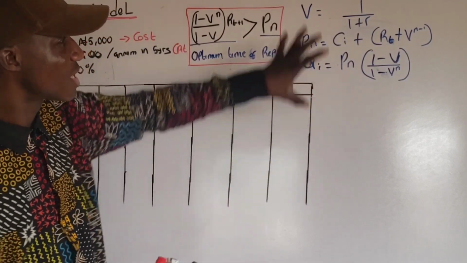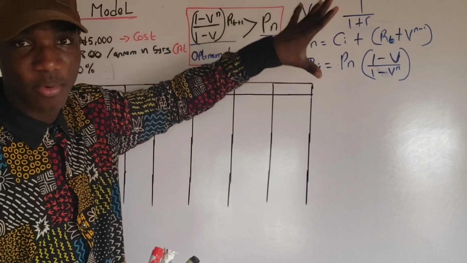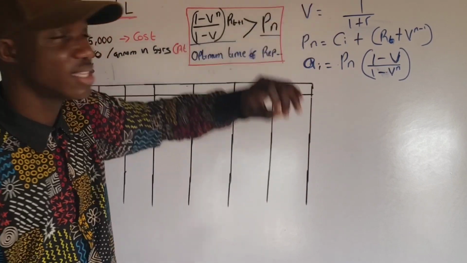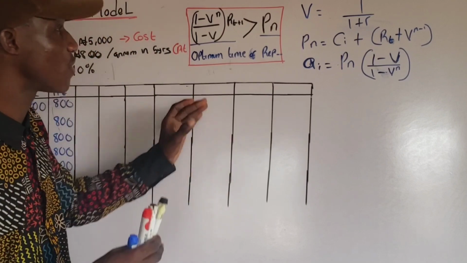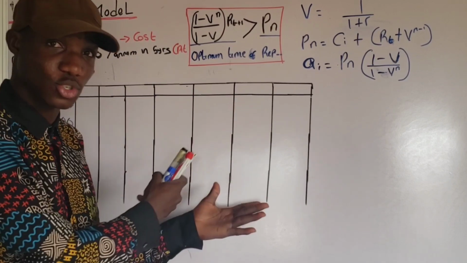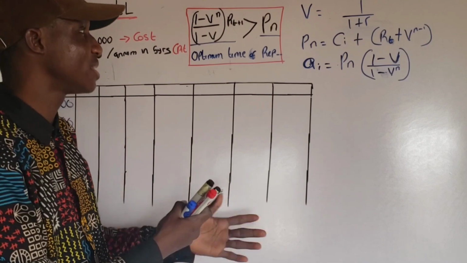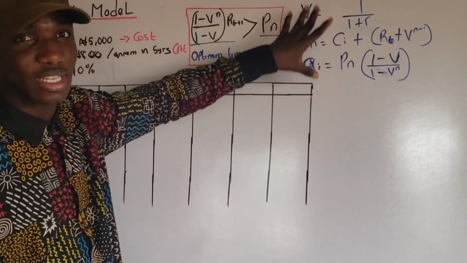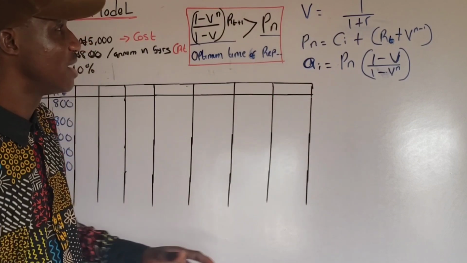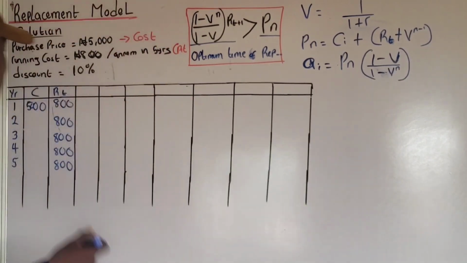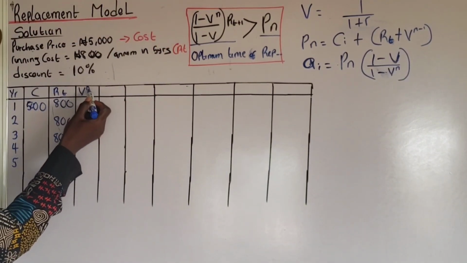Okay, if you can remember this formula in your exam, half of the problem is already solved, because by looking at this formula, you are going to remember what you are going to have on this table. The goal of this table, the reason why we construct it, is to help us determine the values that we have here. You understand? So now the next column will be for v raised to the power of n, because from the formula I have v raised to the power of n. So I'm going to have v raised to the power of n.